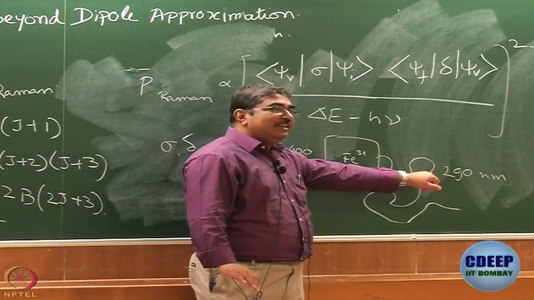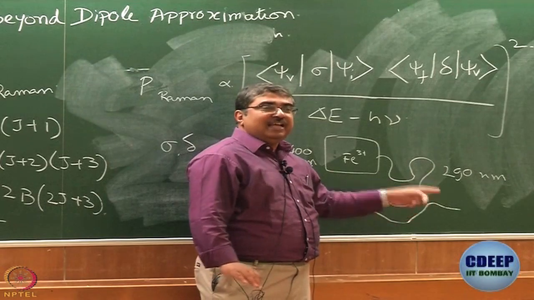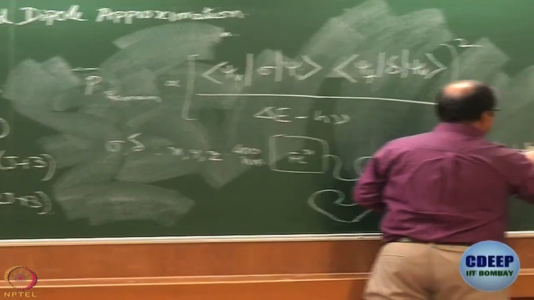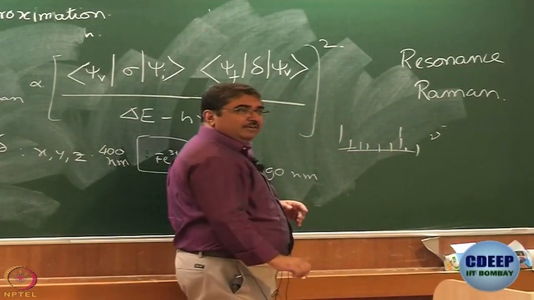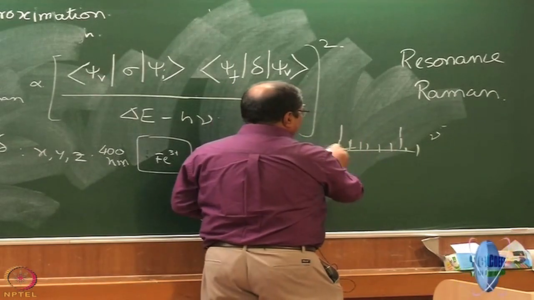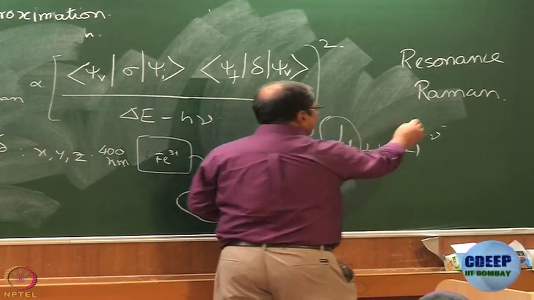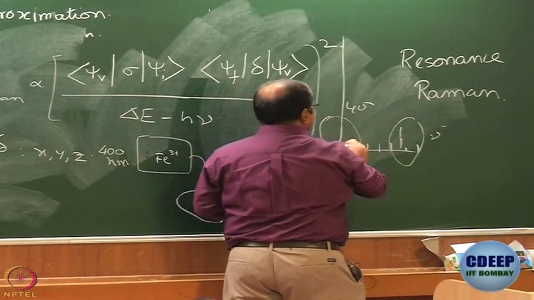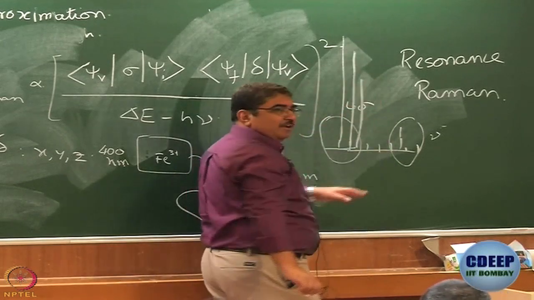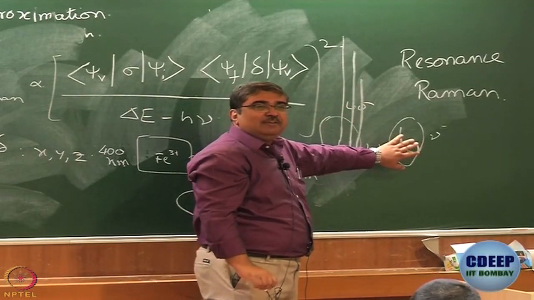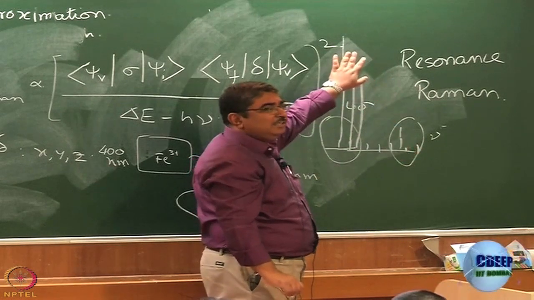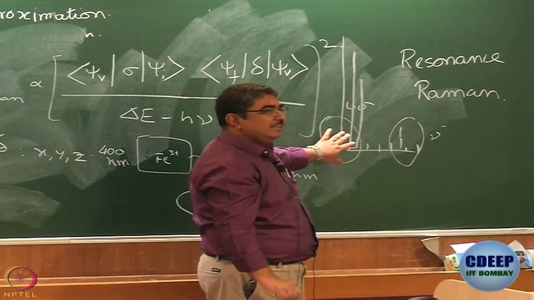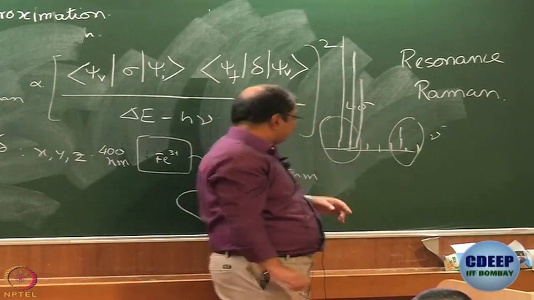So, if you use that, then the protein part comes into resonance, and so what happens is the Raman spectrum might be something like this, whatever. Okay. Let us say, for the sake of understanding, this is for the heme part, this is for the globin part. So, when you use 400 nanometer, this part shoots up, these lines become really big compared to these. So, you cannot even see the globin part spectrum compared to the heme part spectrum. When you use 290 nanometer, this part becomes huge, this part does not. Okay? That is how resonance Raman works.